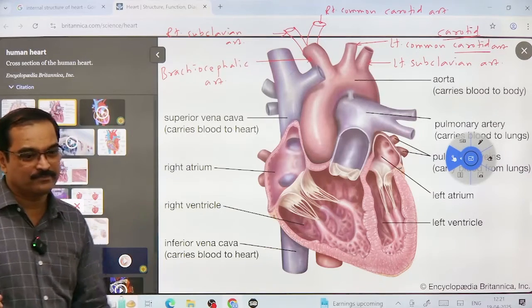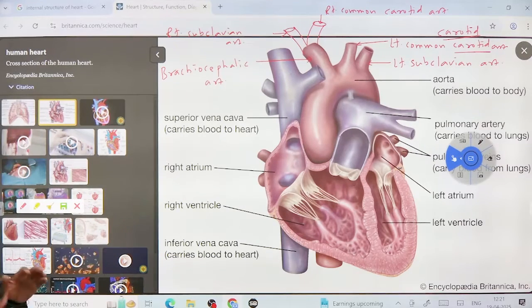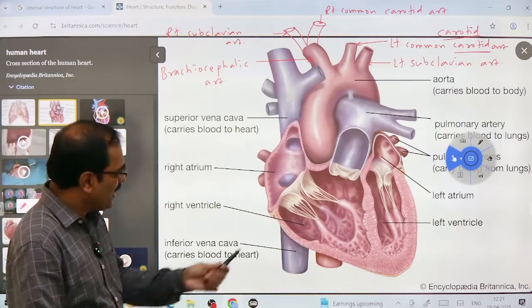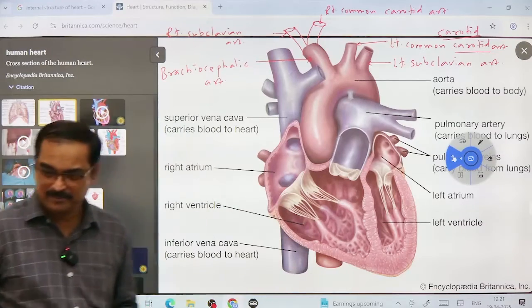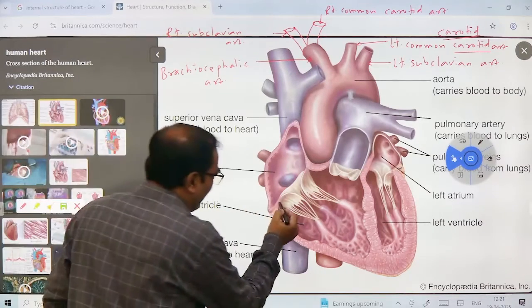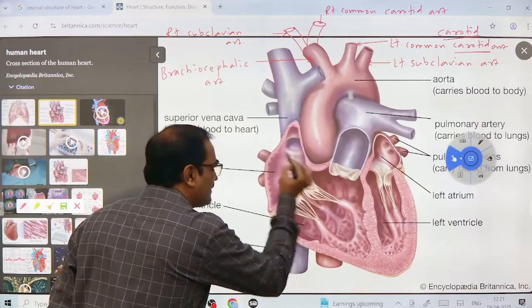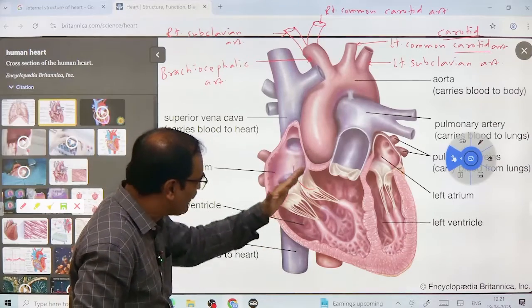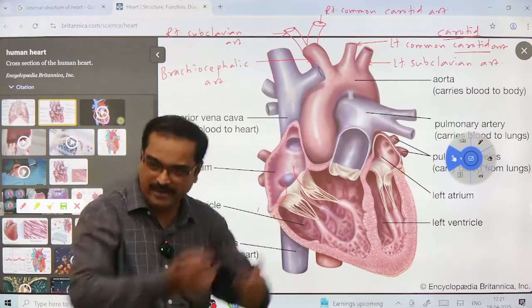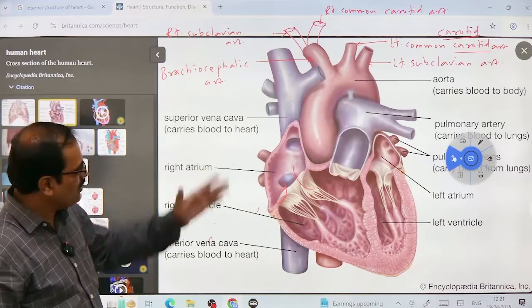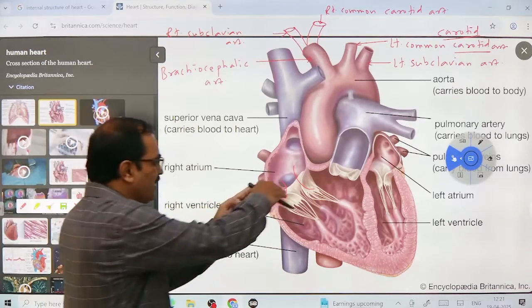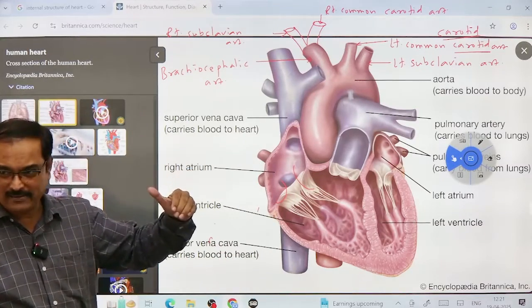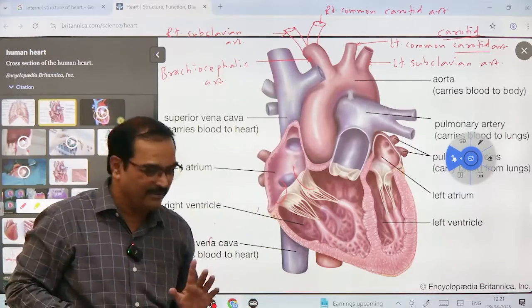Sir, so the function of the chordae tendinae is to just hold the tricuspid part. Actually we are studying this in the next point, but suppose imagine these chordae tendinae are absent, what will happen? Backflow. Backflow means these walls will turn backside like this, because these chordae tendinae hold the walls in such a way that not a single drop of blood can enter into the atria. That is the function of chordae tendinae. Imagine if these chordae tendinae are not present, what will happen? These walls will reverse and backflow of blood will take place. So they adjust the wall in such a way that not a single drop of blood can enter inside the atria.